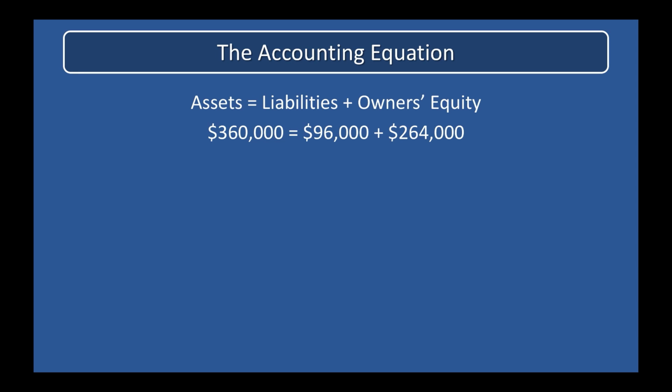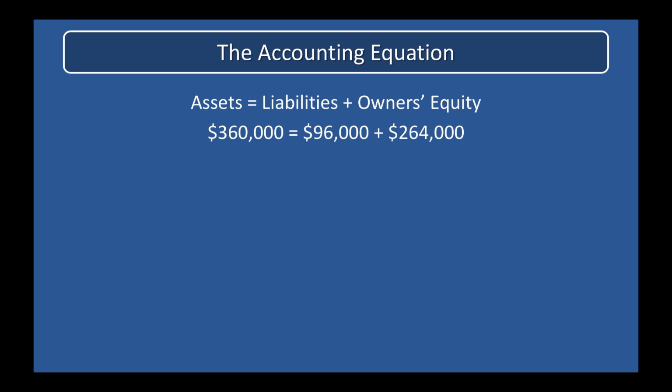Every business transaction, no matter how simple or how complex, can be expressed in terms of its effect on the accounting equation. A thorough understanding of the equation and some practice in using it are essential to the student of accounting. Regardless of whether a business grows or contracts, the equality between the assets and the claims on the assets is always maintained. Any increase in the amount of total assets is necessarily accompanied by an equal increase on the other side of the equation, that is, by an increase in either the liabilities or the owner's equity. Any decrease in total assets is necessarily accompanied by a corresponding decrease in liabilities or owner's equity.